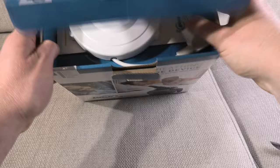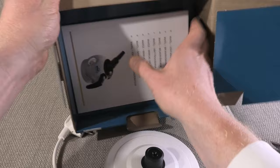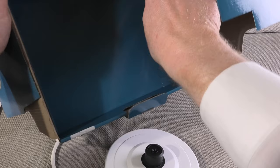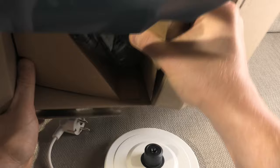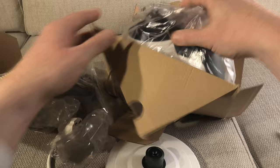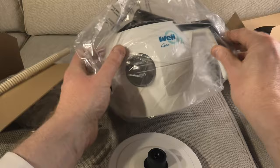Okay, and here are those instructions. Here is how to use this. And then the device is over here. Take it out of the box and see what it is like. Alright, and here is this device. And we can take it from there.